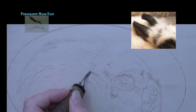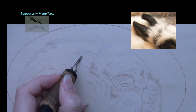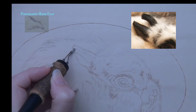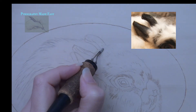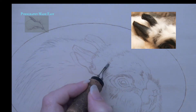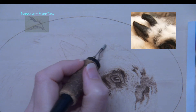The ears. Begin by burning over the trace lines. Anytime I am working on fur I like to use a shader to burn in the trace lines because it creates the same type of line that I'll be using when I create the fur texture. After the trace lines are burned in, rub over the area with a pencil eraser to remove any residual graphite.